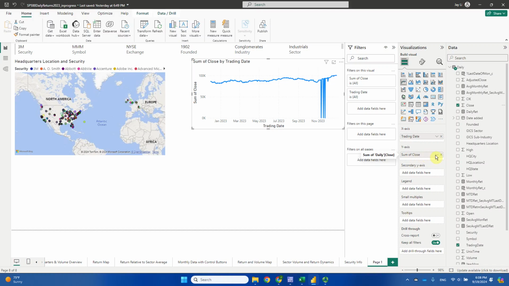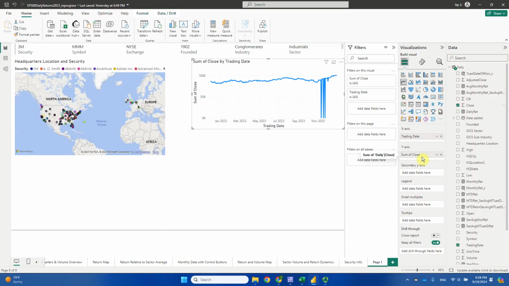I would just call it close, but for now it's summing up all the closing prices across all the securities. However, I do not really want to do that because I'm going to use this for drill through. When I drill through, I'm going to focus on one single security.